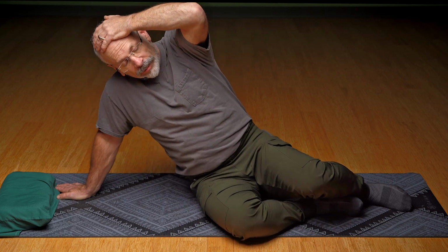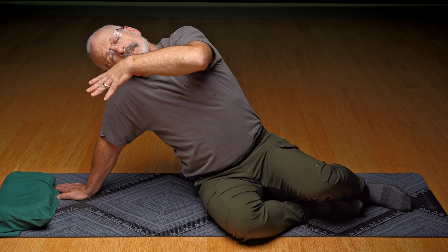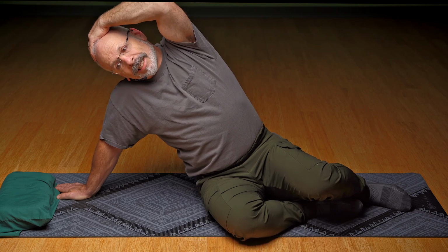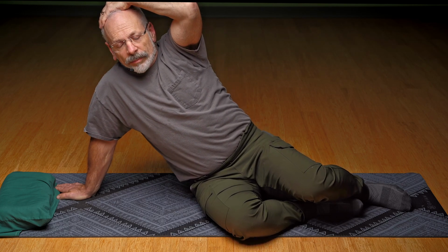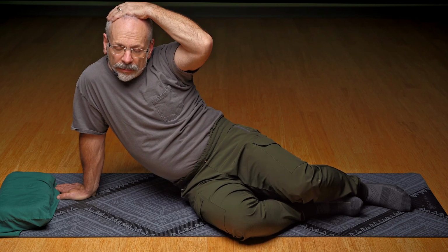Your hand could hold the head if you want. The head just sort of tassels over. The neck is just resting. My head's almost resting on that lower shoulder. There you go, the hand could hold the head. Easy on the neck. No effort in the neck. The hand's just helping hold the neck. My shoulders, my neck, and my head are one unit. The torso has to do the movement.